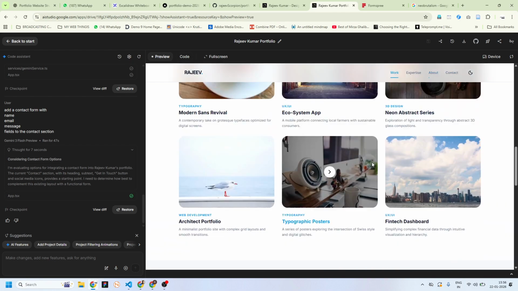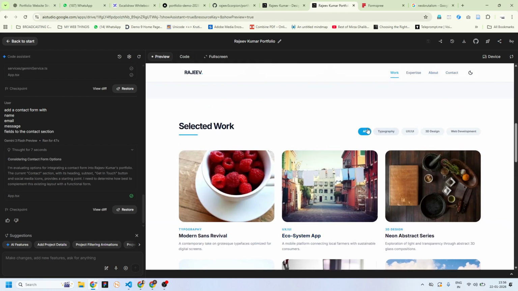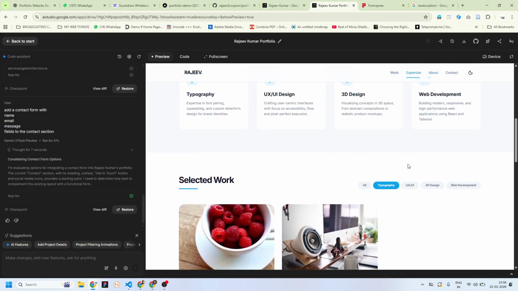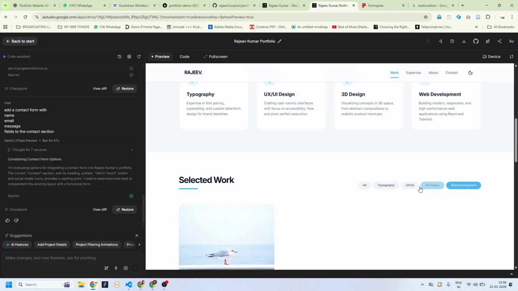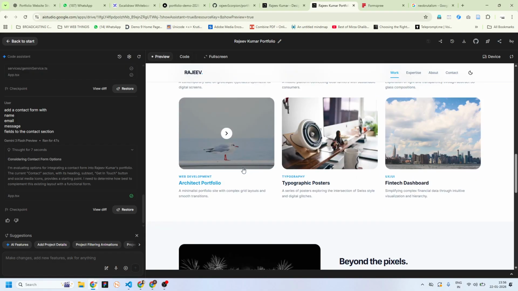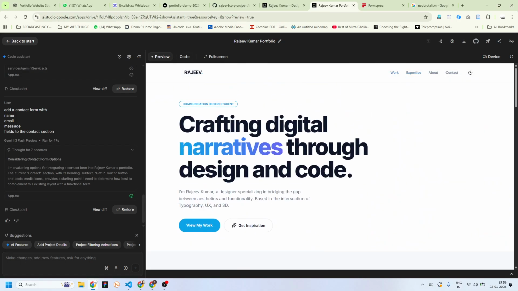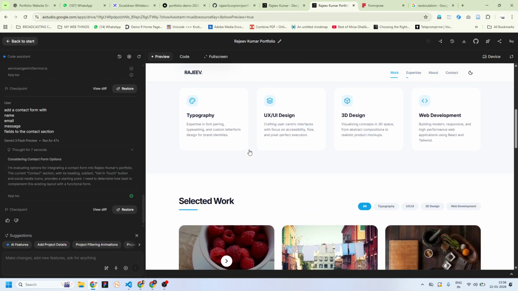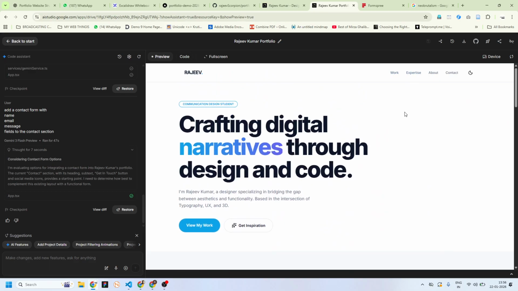So now comes the time when, okay, let's see if this is sorting the projects or not. Wow, this works. Great. So it can sort the projects also based on the taxonomy. Now, before we add more details or refine it further for our purposes, let's push it to GitHub.